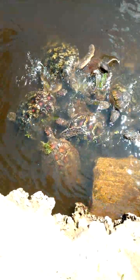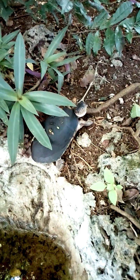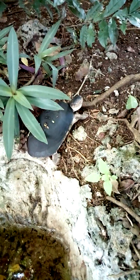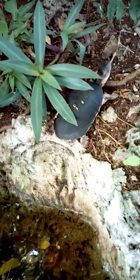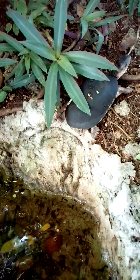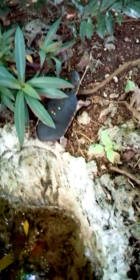Here we go to see giant turtles — and we have several species of land turtles here. The first one, look at this — we call this one a terrapin, or some people call them flatback turtles. They can stay in the water, as you can see two of them there, but also sometimes they stay outside the water. Some people call them muddy turtles because they prefer to stay in places with cool water. These are original to Zanzibar, but some people kill them and take off the shells to make decorations for the house, or necklaces and rings. This is not good, that's why we are protecting them here.